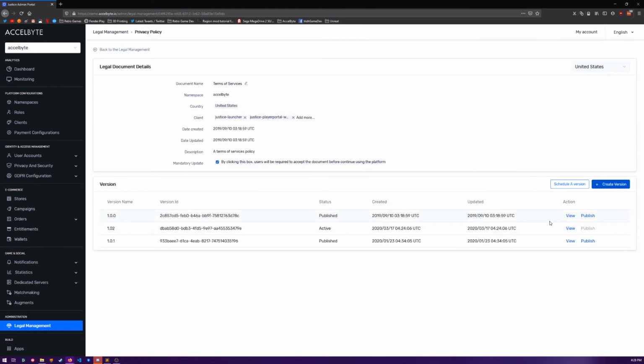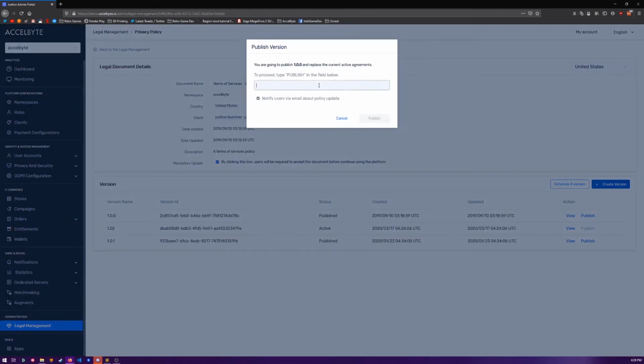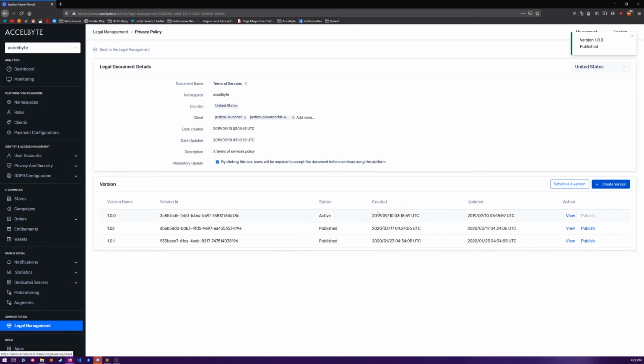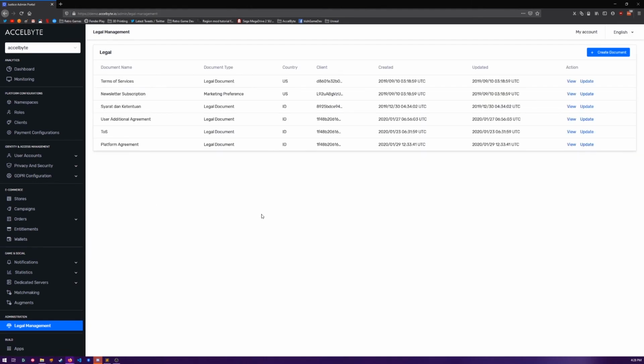Sorry guys if this caused an issue. So I'll click publish on our old version, and as a user I will have to, if I've accepted a different version of the terms of services when I log in with my default or at my admin, I'll have to accept a new one as well. So that's the legal management. Very powerful, very useful, just helps save from headaches in the future.